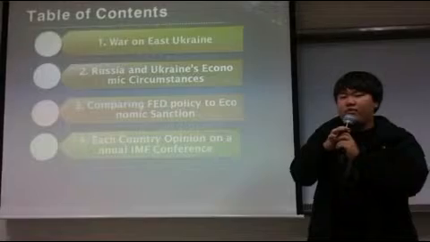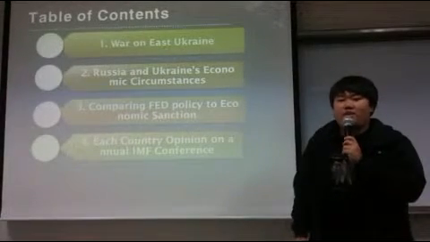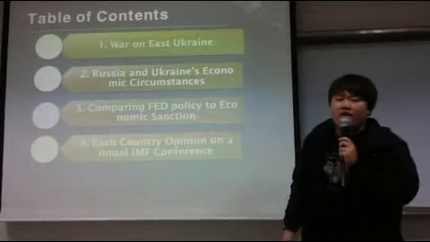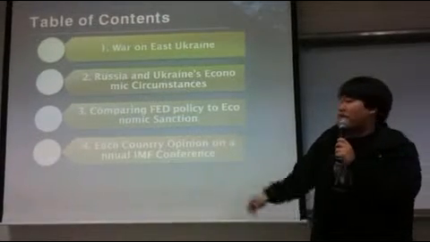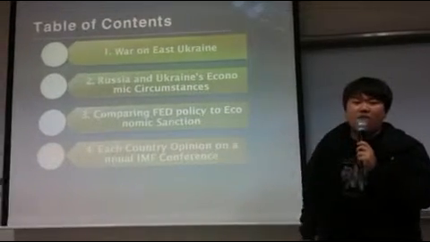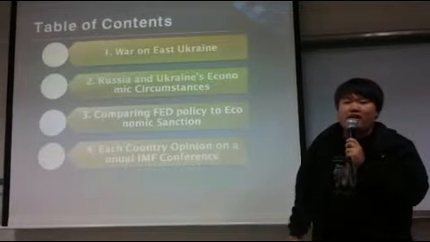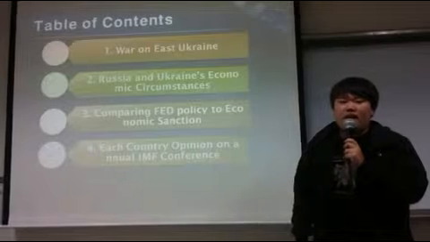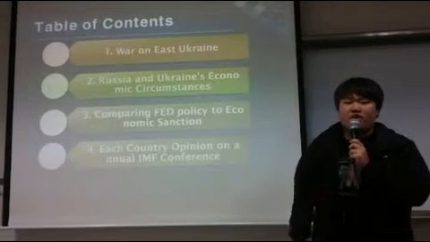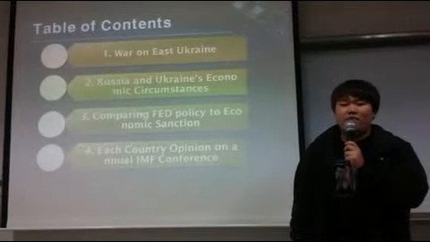I will first introduce the background of the war between Russia and Ukraine, and then move on to analysis of Russia's and Ukraine's economy, also a comparison between the Fed's financial strategy and the EU's economic sanction, and lastly, a summary of each country's opinion and the IMF meeting will be discussed.